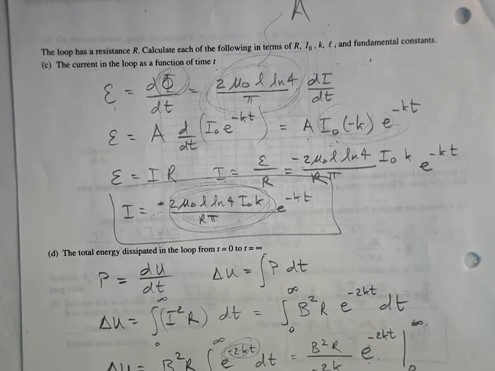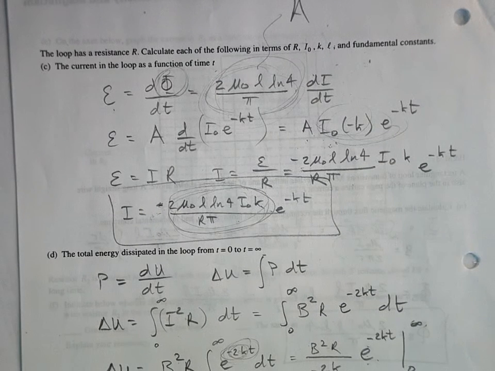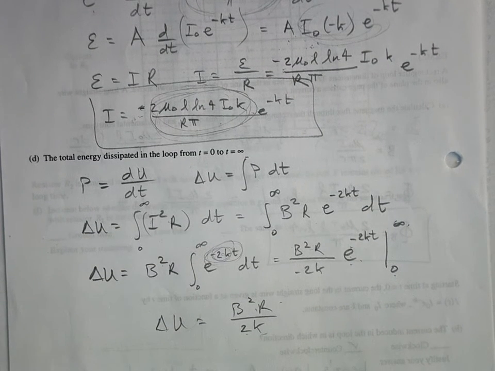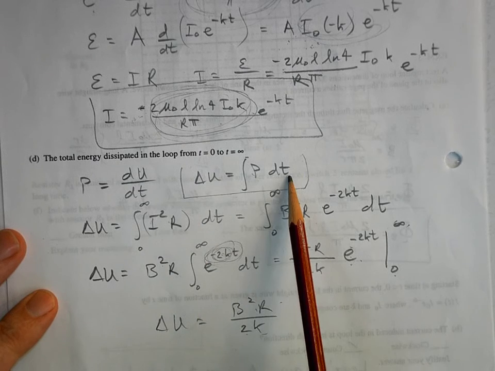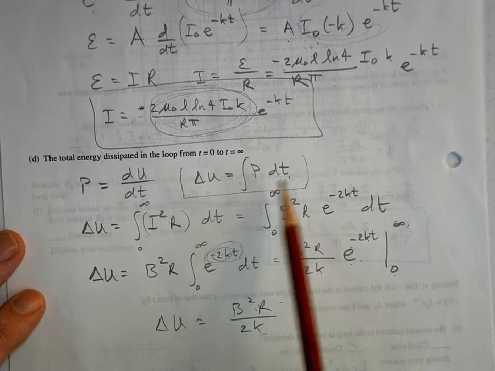So you take all of this, square it, multiply it by R, divide it by 2k, and I think that should be the right answer, and the bell's about to ring. What? Oh, I'm off screen. I'm sorry. Thank you. So that's the fast way to do it. Hey, before the bell rings, let me just say this. When they ask for the energy out of something or whatever, remember it's almost always this technique, power times time. If you multiply power times time, you'll get total energy, and then you integrate.